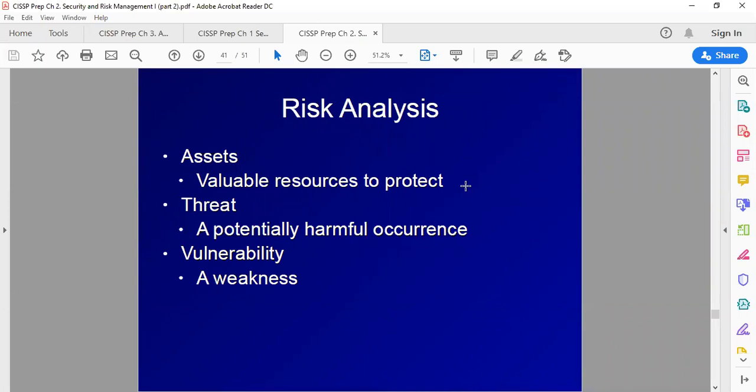Suppose the ports are open, you have to close them. Then you hire a new engineer, and at some point of time the ports will be open again. Things keep coming again and again. These are some threats. So theft, let's take theft. Is theft a threat or a risk?